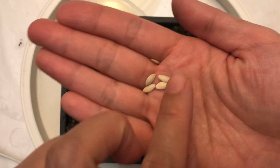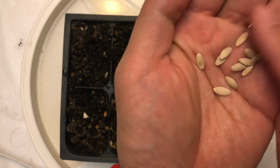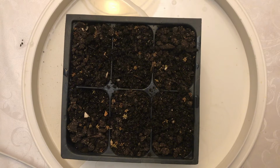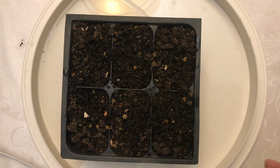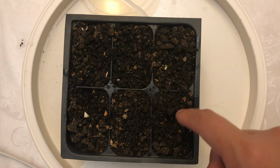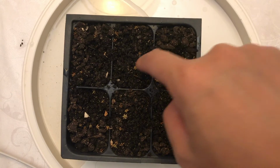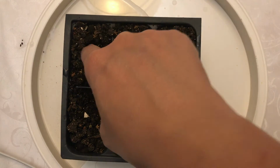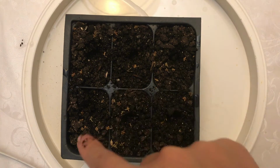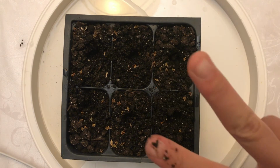See? It looks like an oval shape. And I hope you can remember the next step is to sow it. The first step is to make a hole about a half inch deep. We make a half inch hole right now. And then for each hole, we put in 2 seeds.